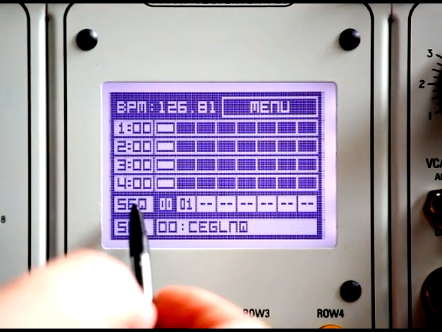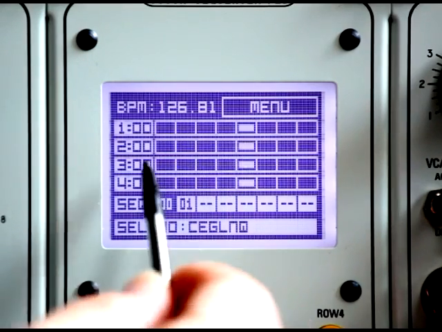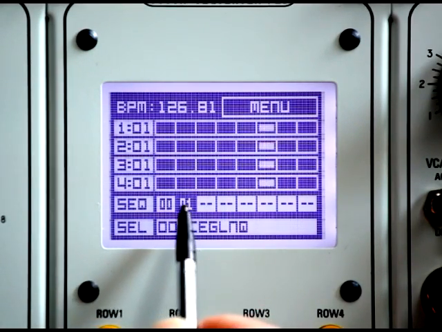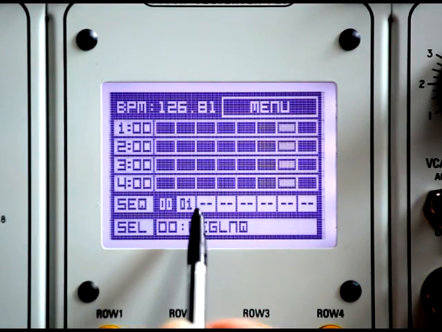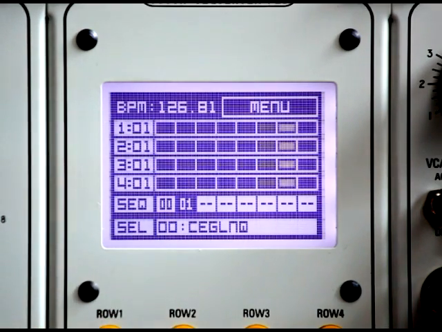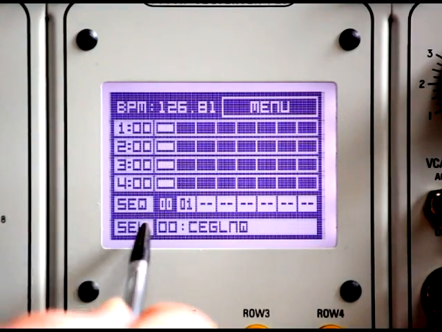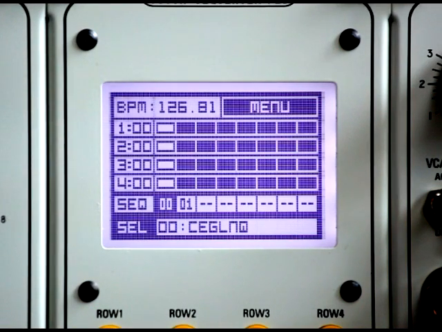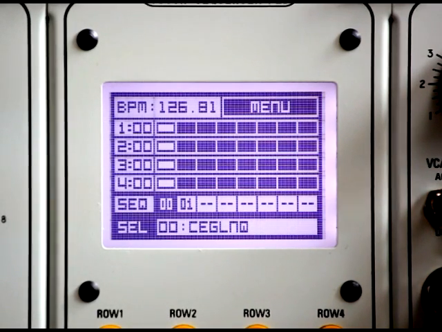Below this section we have the song bar, which indicates which sequence is active and which sequences are combined or chained together to make up the song. Below this line we have the selection button, which when put into focus by tapping on it allows you to change the song. I'll just mention that there is a possibility of up to 32 songs and memory locations for 100 sequences. I'll get more into detail about the structure of songs and sequences in a later video.